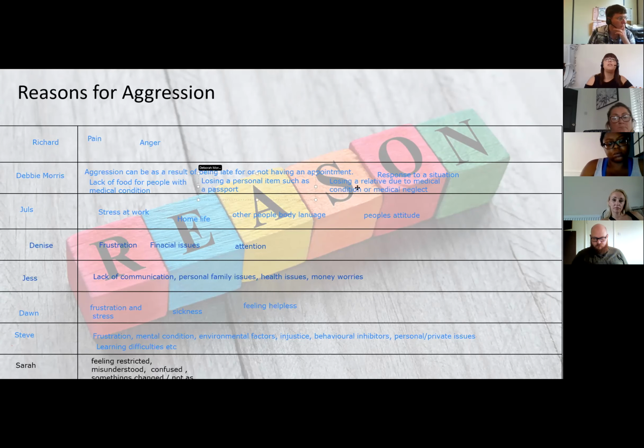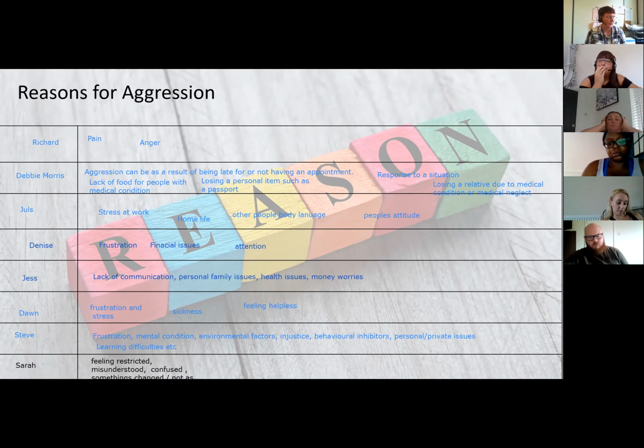Losing a relative due to medical conditions. Yeah, all these poor people that have lost people over the COVID and not been able to be there. You know, it's just heartbreaking, isn't it? It's horrendous. You just can't imagine it. It's going to have a knock-on effect for such a long time, because grieving is a terrible, hard, long process anyway. I can't even think how difficult it is when you haven't had that support, when you haven't had all the normal coping strategies available to you. So it's awful. I feel so sorry for people.